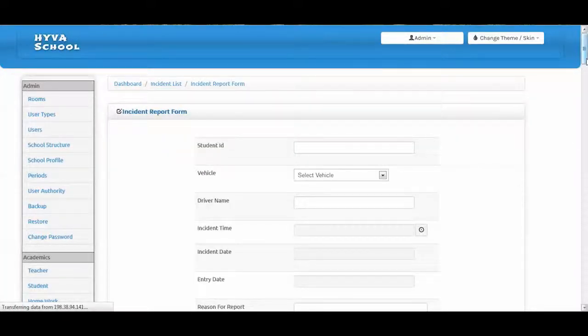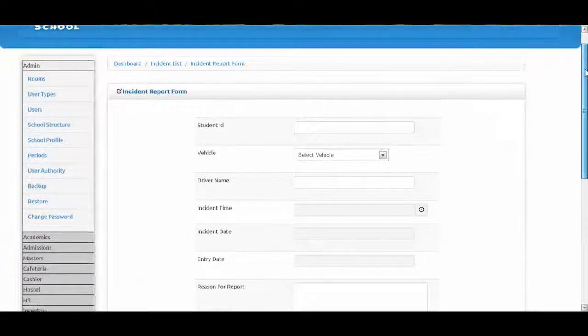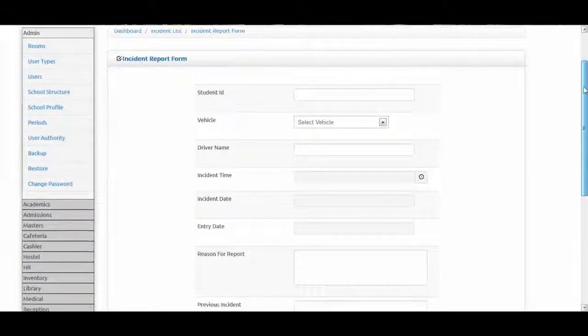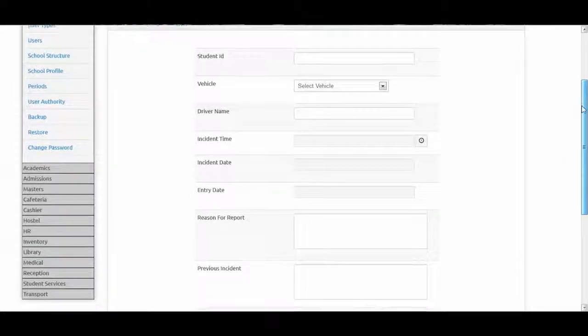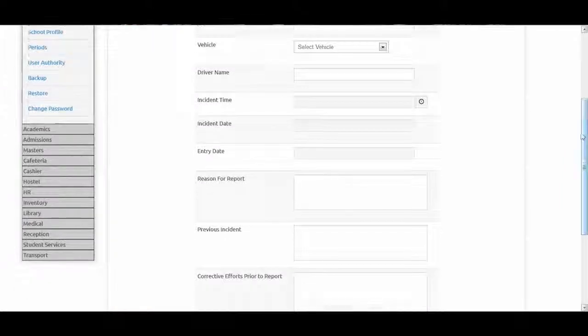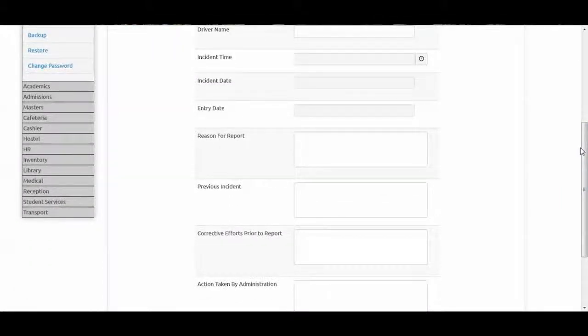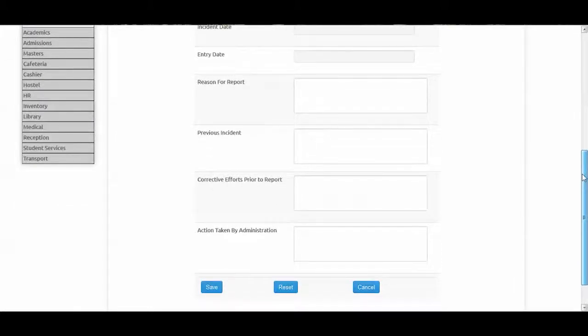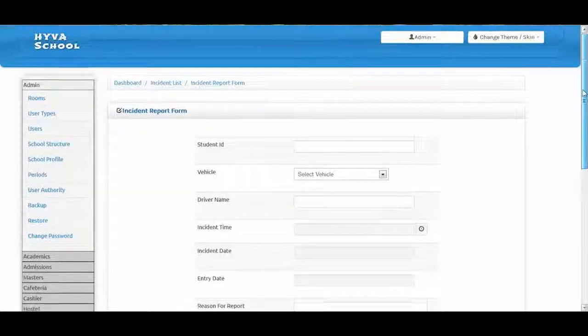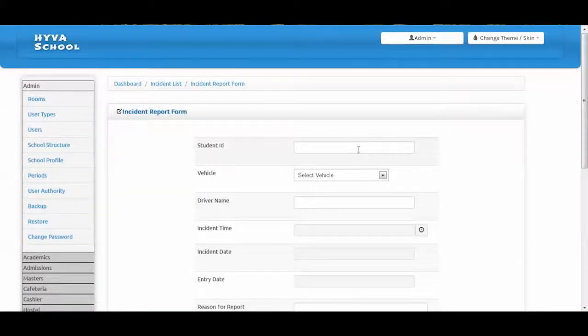The fields under the incident report page are student ID, vehicle, driver name, incident time, incident date, entry date, reason for report, previous accidents, corrective efforts prior to report, and action taken by administration. Here, the incident will be recorded for each student separately. On scanning the student ID, it can be mapped.